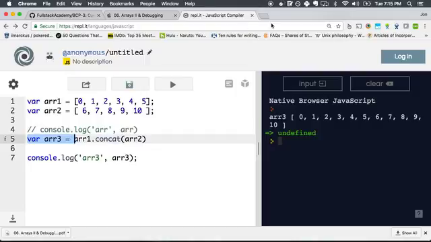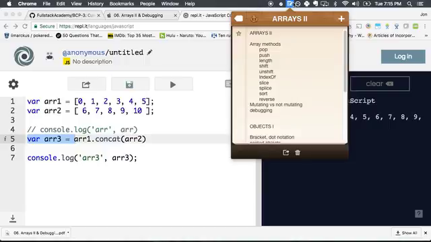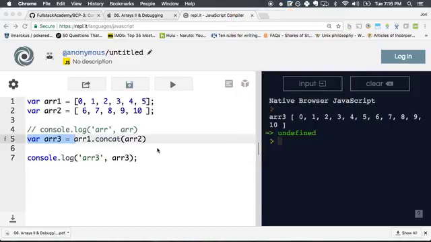That's pretty cool. What else do we want to go over here? Cool. Let's go over indexOf a little bit.